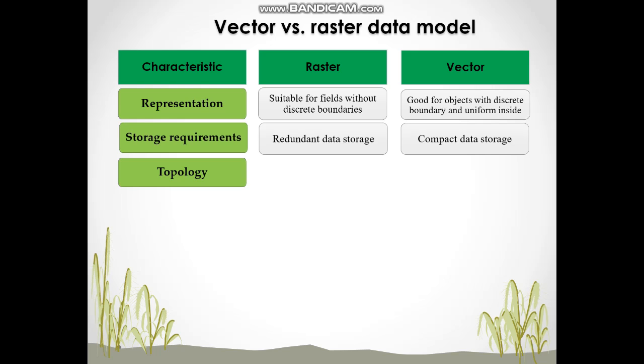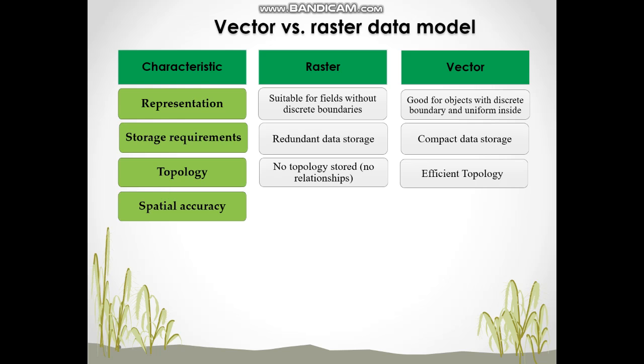And regarding topology, which is a spatial feature for only the vector data model, it means the relationship between the geographic features, right, such as connectivity, adjacency, and composition. For the raster data model, we cannot record the topological information, but in the vector data model, we may have topological relationships. Remember, topology was an optional feature for the vector data model that we will use in the network analysis.